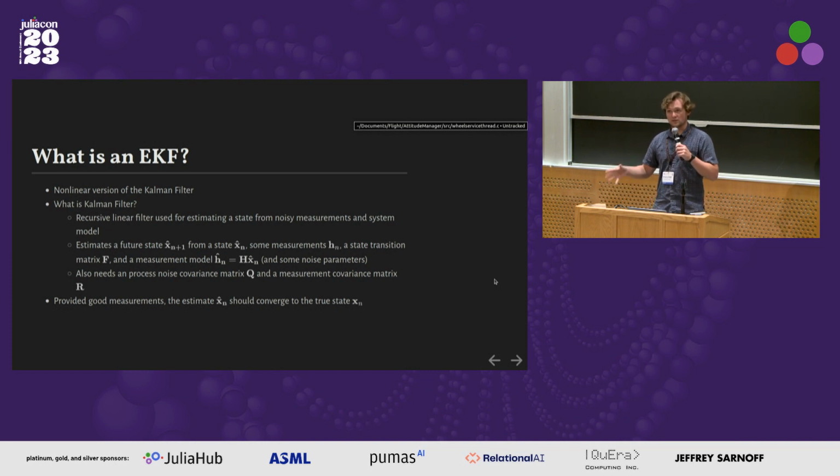Then you're also going to need a state transition matrix, call that big F, and a matrix that relates your state to these observations that you'll be taking. So in my case, that might be what I think the magnetic field might be from a certain orientation that I'm in. There's also these noise matrices. I'm not going to really touch on them here, but they're called Q and R, and they describe how much noise is going to be present in your observations and in your state model. And if you have all these things, you feed in measurements, and this estimated state should converge on the real state that you can't actually measure.